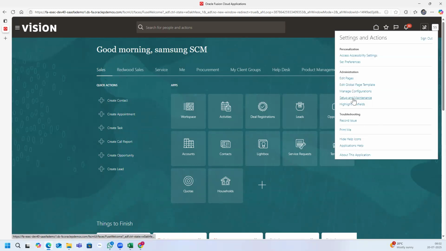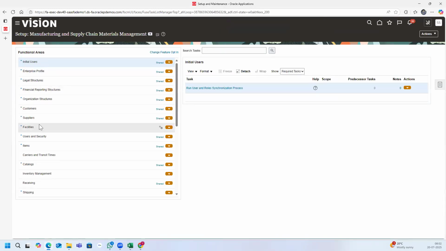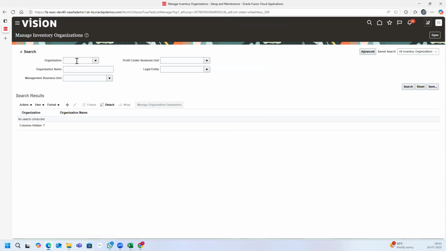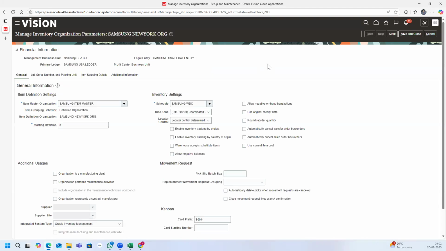So you go to Setup and Maintenance, then to Facilities, then Manage Inventory Organization. Our organization is S001, for example, or we will always go with S004 because we have all the controls. Here, manage organization parameters.